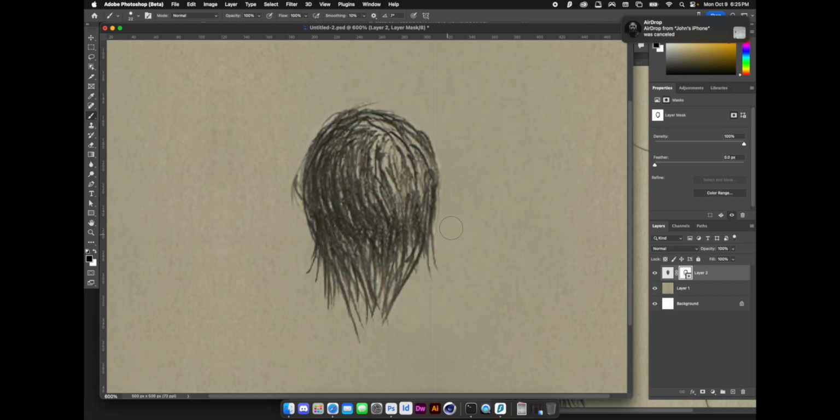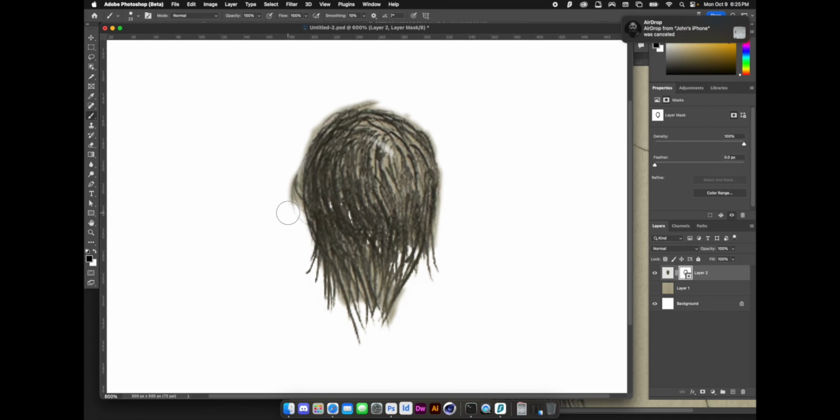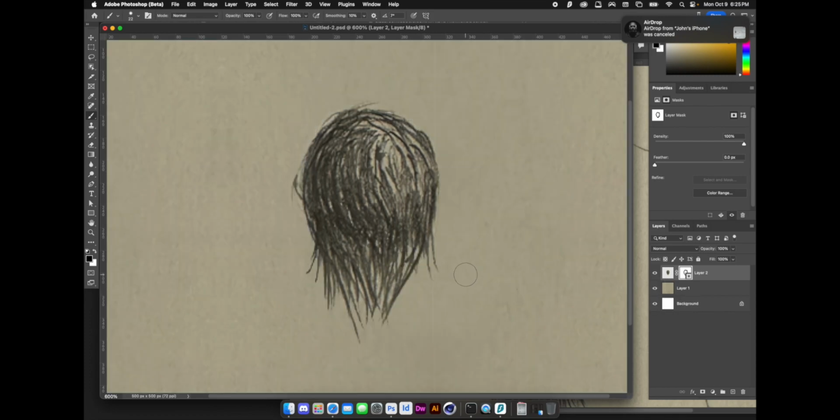So let me hide that, and you can see it does a pretty good job. If I take this away, see there's a little bit in there. Like I don't want to go too far. It looks okay against the background. That was the whole reason why I wanted to make the background similar to what my sketch looks like. So there we have one ready to go.